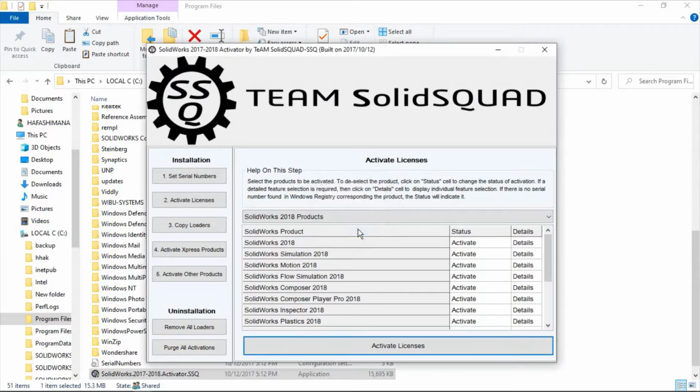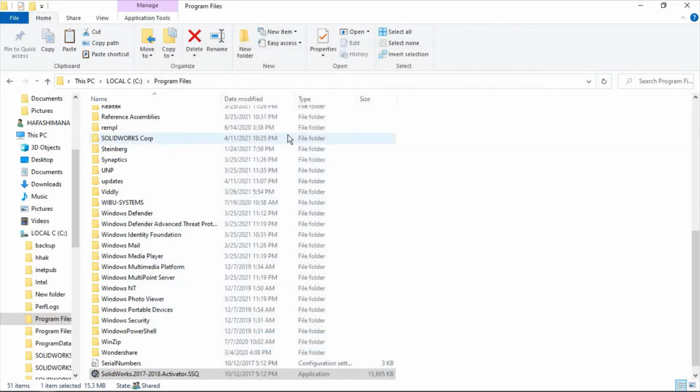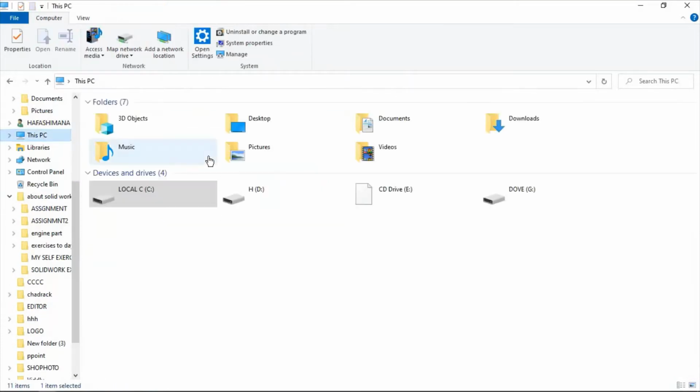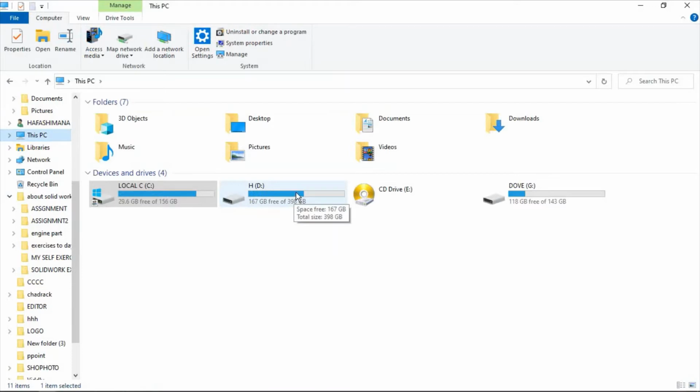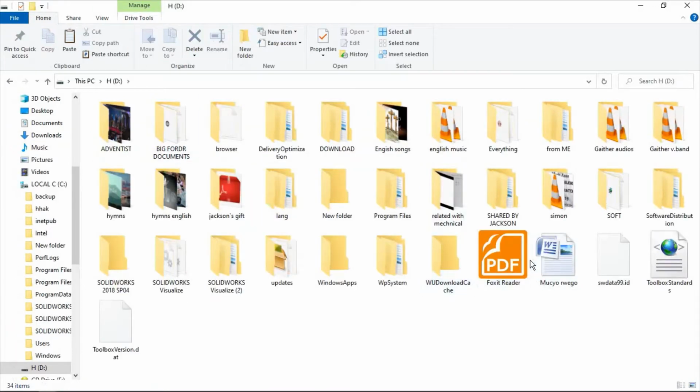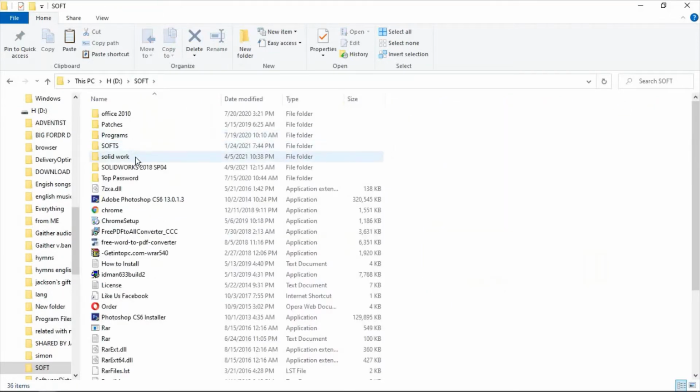You click yes, and then you remove this one. Then return to the location of your application, which is this one, and then you go to soft, as I have saved there.